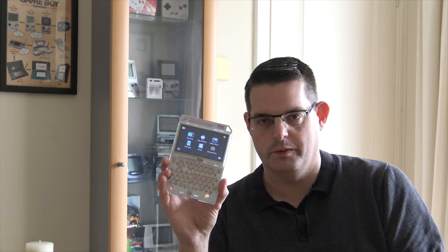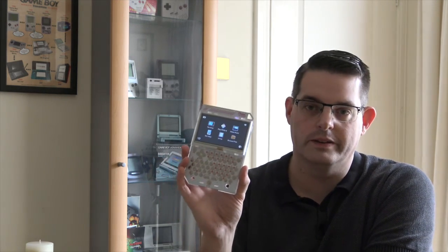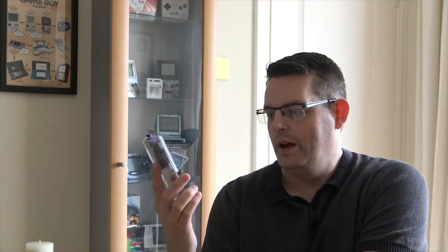But if you wanted the Pico 8 software, that normally costs $14.99 if you were buying it for Mac or Windows. So to get it on here pre-installed, completely free, is quite good. And I'm actually quite interested in playing around with that a bit more. So if you're interested in Pico 8 and having a system that you can play that on the go, then yeah, it's probably worth buying for that.